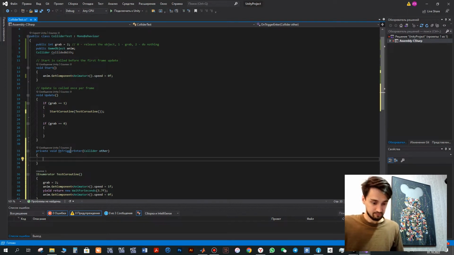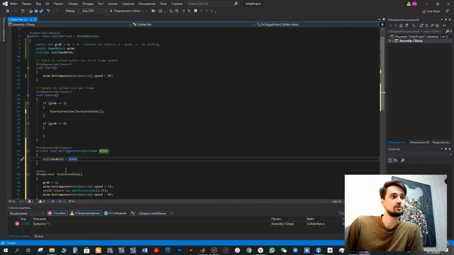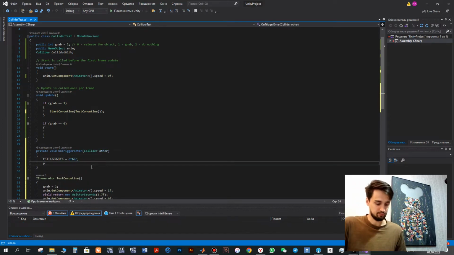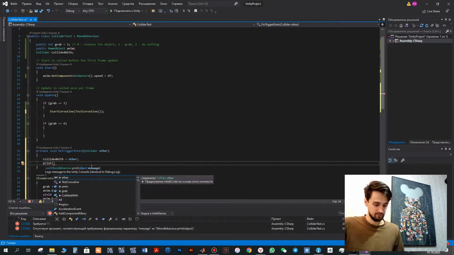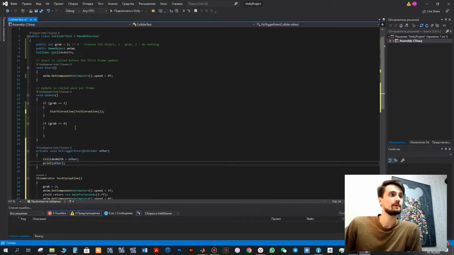Next we write our object collided with equal to other, so we will know with which object we collided. This script is attached to the sphere, so the sphere will detect with which object we collided. For example, here we can print the name of the object as well. Print other, and we'll see the name. In our case it will be printed blue.